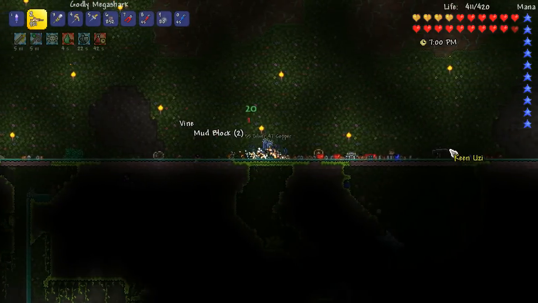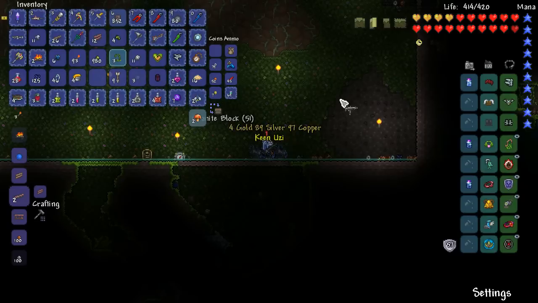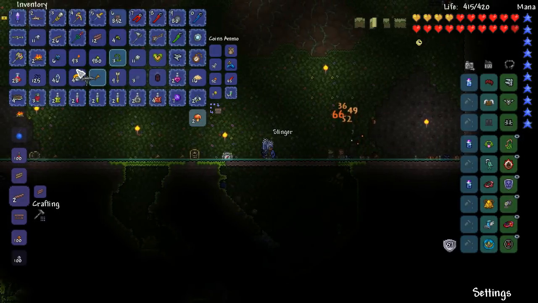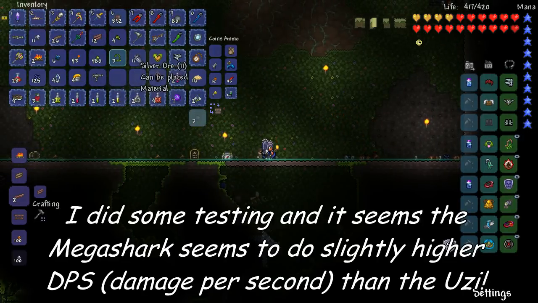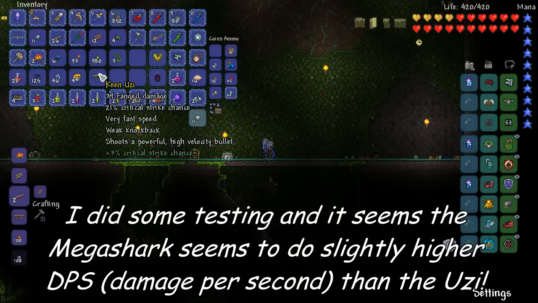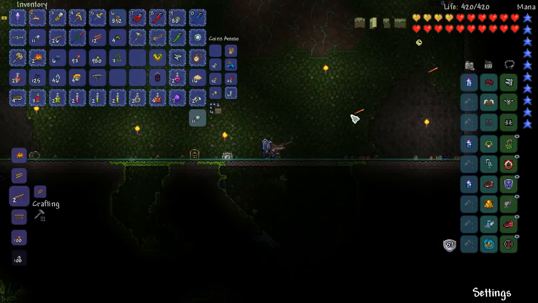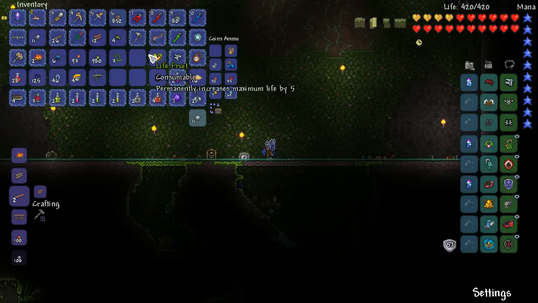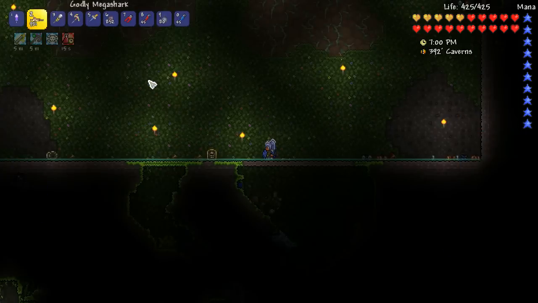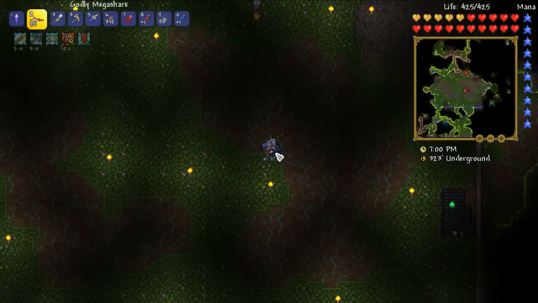So that... Oh my god, it's an Uzi! Oh my god. That's pretty cool. I don't know, is it better than the Mega Shark? I think it might be. Let's see. 39... 30... 21 crit. 23. I don't think it's actually as good as the Mega Shark anyway. We also picked up another life fruit, which is nice. So all we need to do is put our little honey platform somewhere.